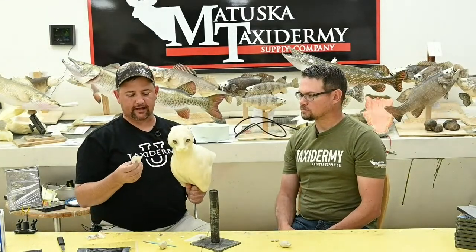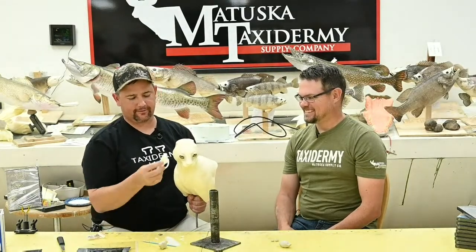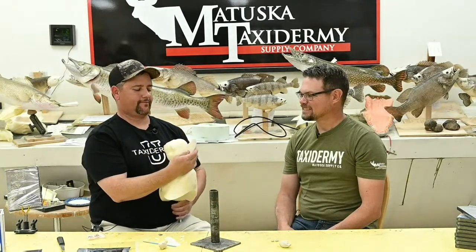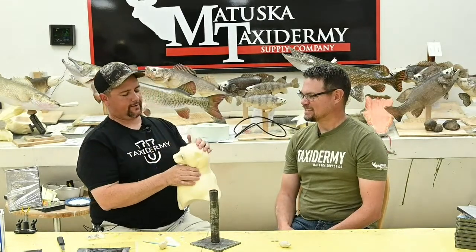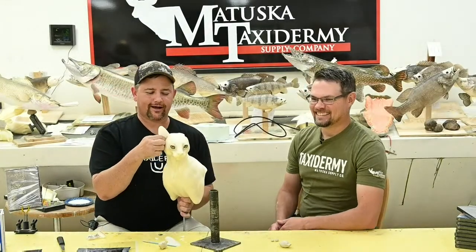Sure. Another thing that I see a lot with these ears, it would help if I used the right ear. Well, that was the right ear. What am I having trouble with here? All right, there, okay. Hard to do everything backwards.